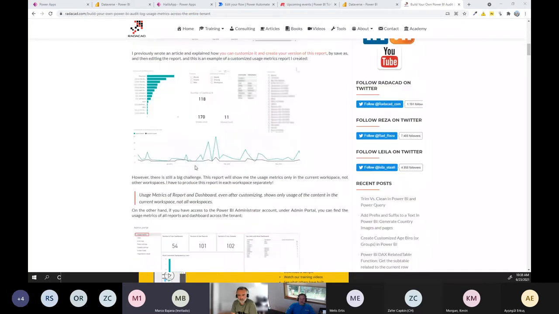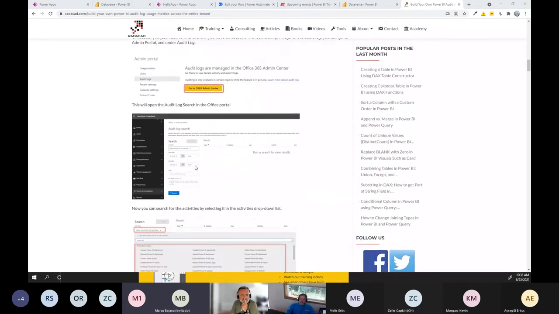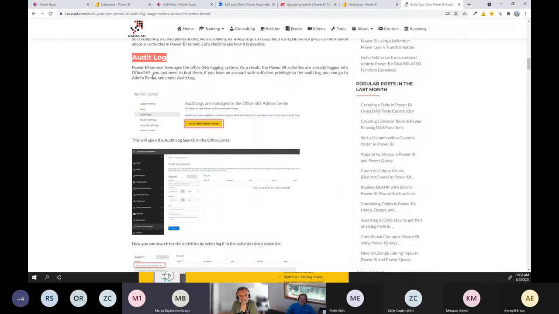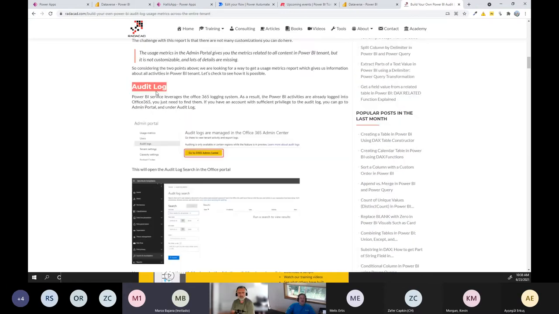So take a look at what Reza is showing, and here he's going out and talking about the audit log directly. The problem that most people are going to have with the audit log is that it takes pretty elevated permissions. For instance, at Microsoft, I do not have access to the Microsoft audit log, and it has good reason. If I had access to the audit log at Microsoft, I could tell you what time Halil logs in in the morning. Again, I'm not inferring that he doesn't arrive early and work late or whatever the case is, but I could verify that.